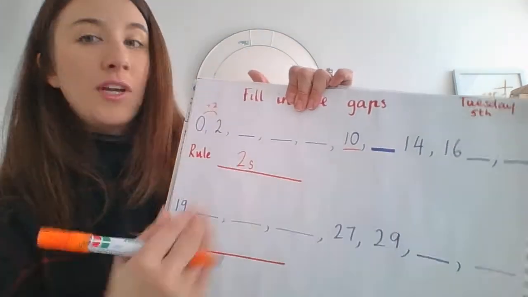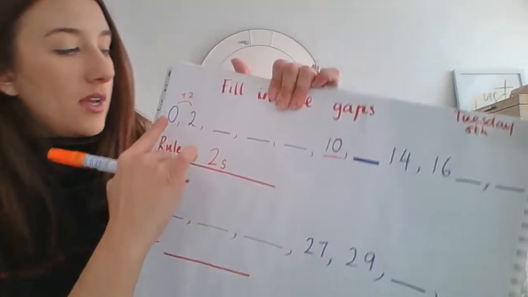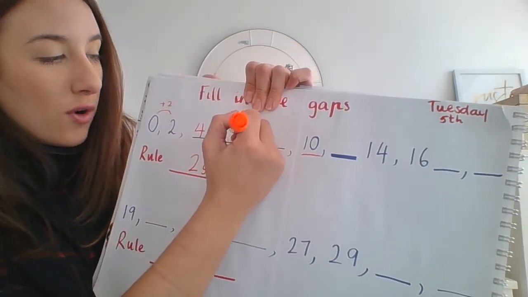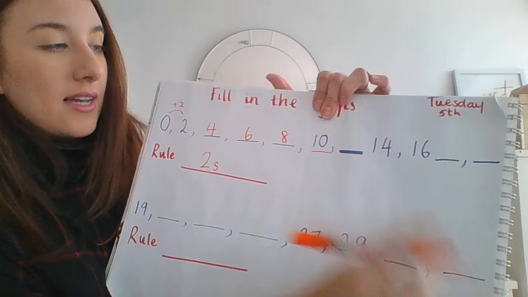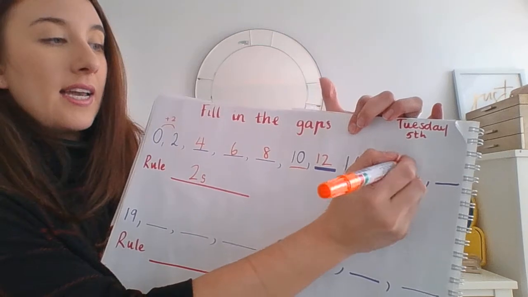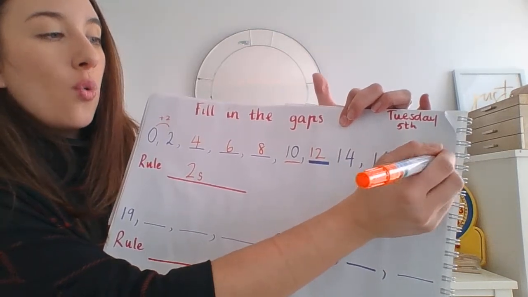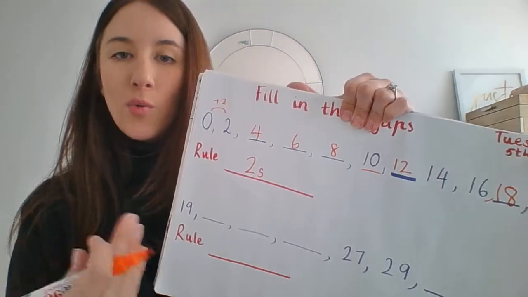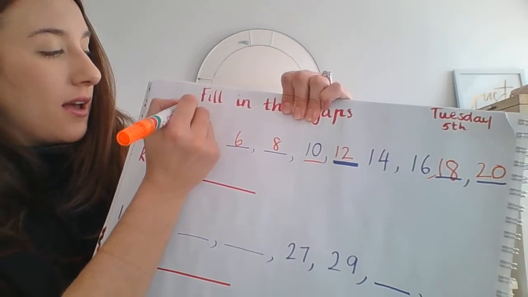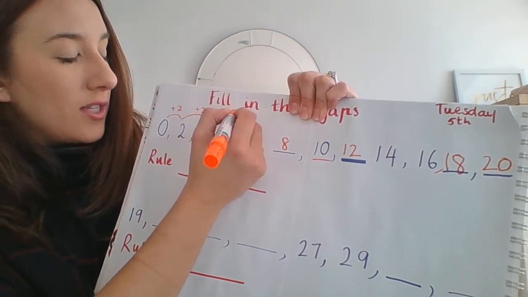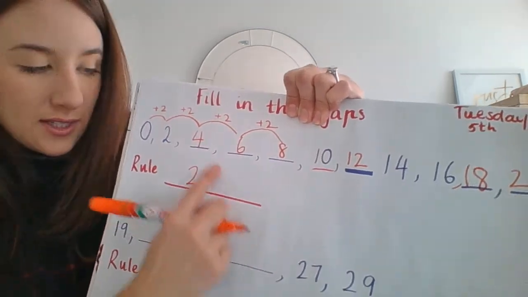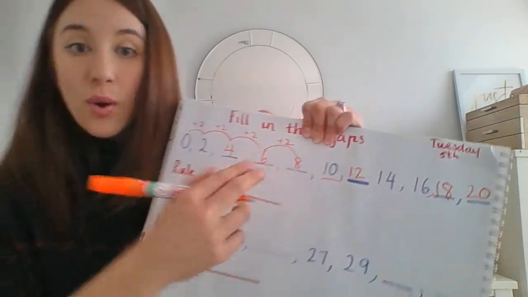Now I want you to count with me so we can fill those gaps. Starting from 0. 0, 2, 4, 6, 8, 10, 12, 14, 16, 18, and 20. Okay. Now remember, when we're skip counting and when we're making those jumps, I want you to show the jumps and using our addition symbol, show how many you are adding each time. We know that because it's skip counting by 2s, we are adding 2 each time.